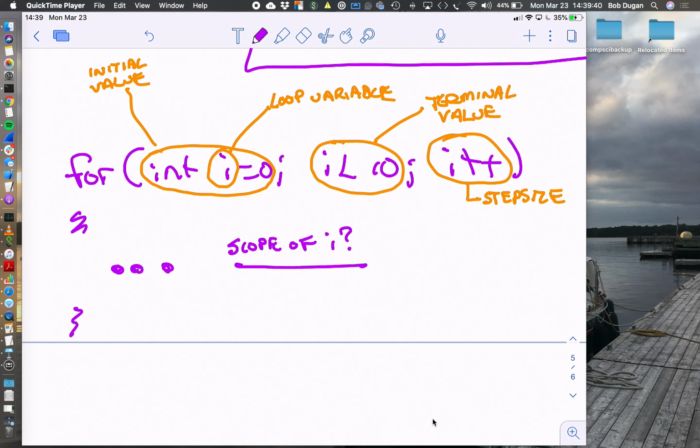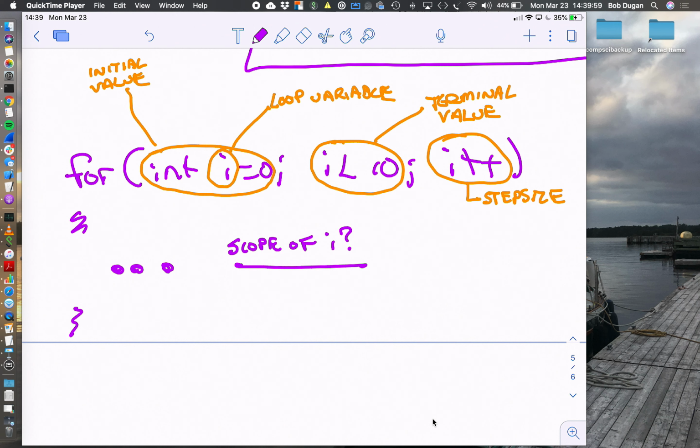Well, as it turns out, that completely depends on the language that you're working with. For some languages, the scope of i is the entire method that i exists within.